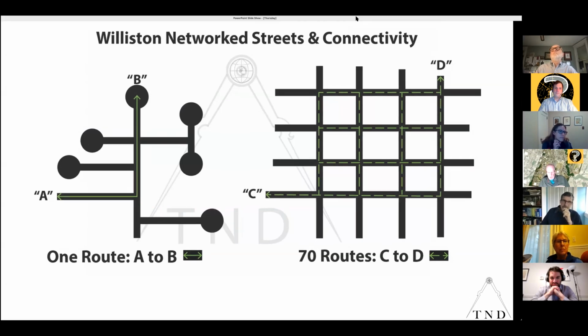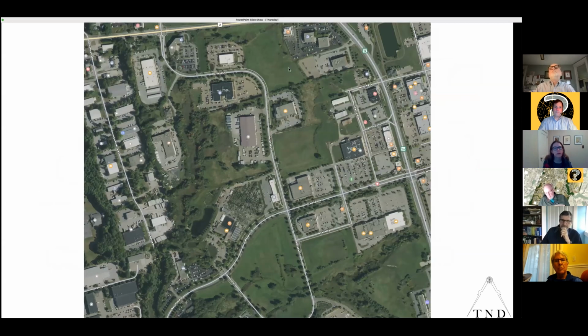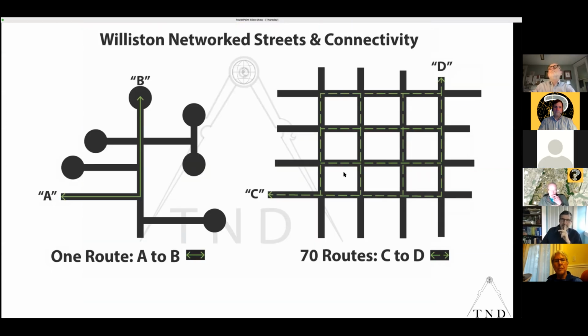One of the things that you'll find with the network that's going to be drawn over on the east and then around what is currently Harvest Lane are interconnected streets. And I mentioned this earlier, but this is really important for a number of reasons, not least of which is emergency access, because we will be talking about streets that are not as wide as Harvest Lane and some of the others. So some may be concerned that, well, that's going to be a dangerous situation because you can't get trucks through there. Well, you will be able to get trucks through there. You'll be able to get cars through there just more slowly.